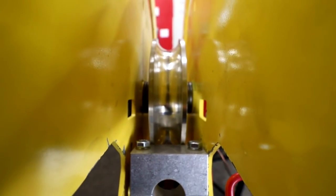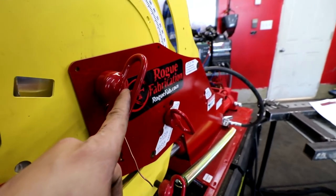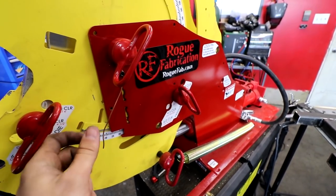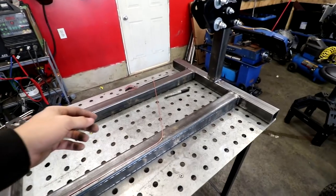On second thought, I'm not doing that. I just replaced the die. And the hardest part is getting those washers in between the die in there. So I'd have to pull this pin out right now to replace this piece. And I don't want to do that because I just put it in. So we're not doing that right now. Sorry, Rogue Fab.